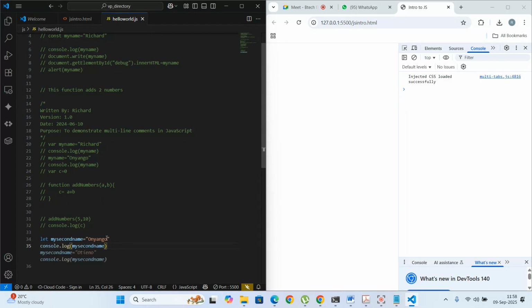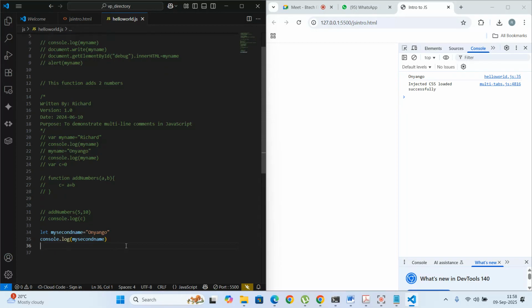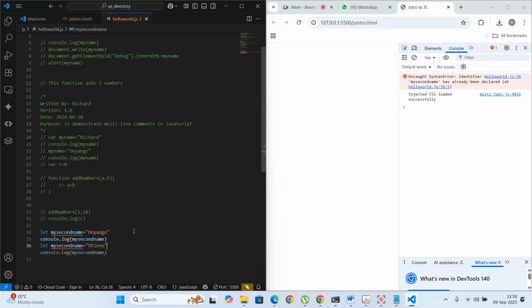So I cannot put my second name there, and it puts it right. Then I try to do something like this: let my second name again. Automatically, it will refuse to run. It tells me my second name has already been declared and it cannot be redeclared. So here I cannot redeclare a variable when I'm using let. It can only be declared once.